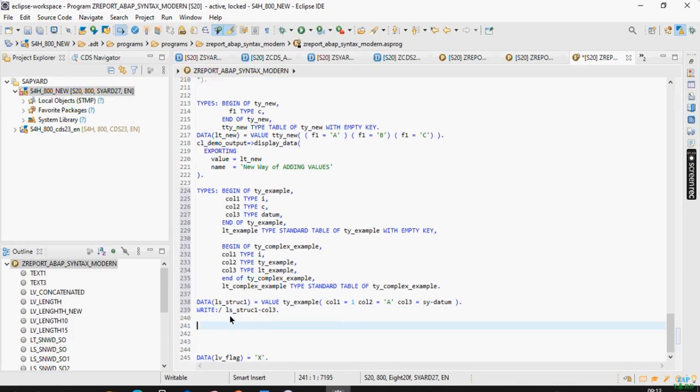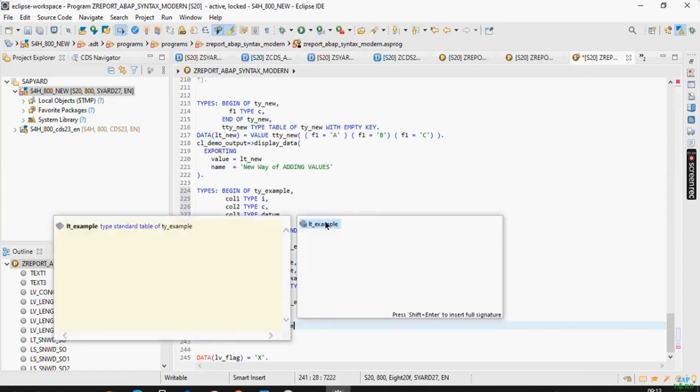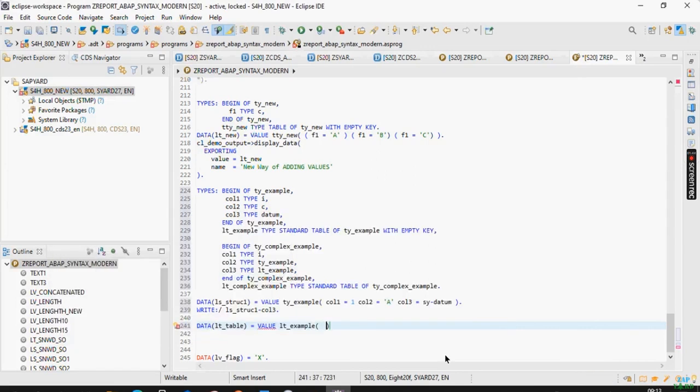Suppose after I pass the structure, I want to pass the value to a simple internal table. What I will write? Data lt_table equals to value lt_example, open bracket, close bracket, put the full stop. This is the table type. What did I say?